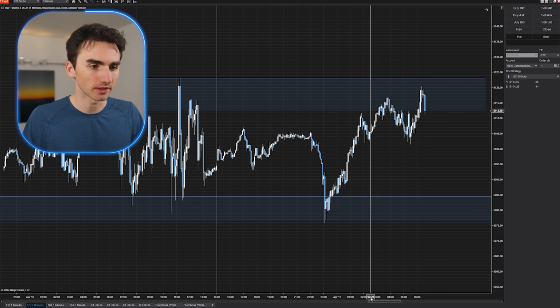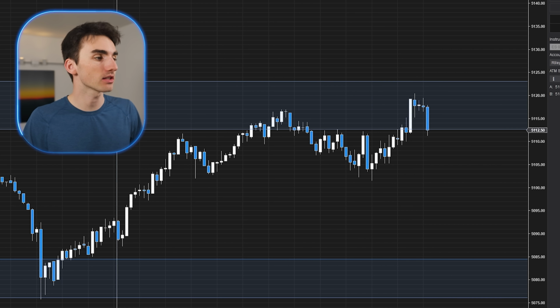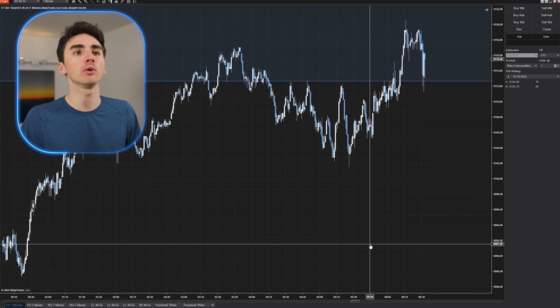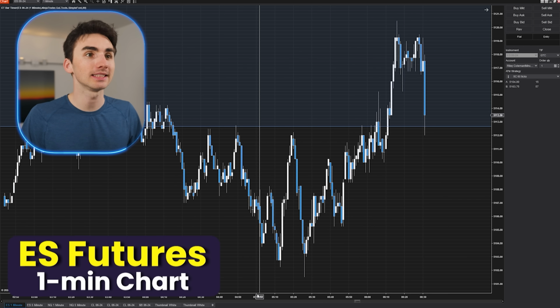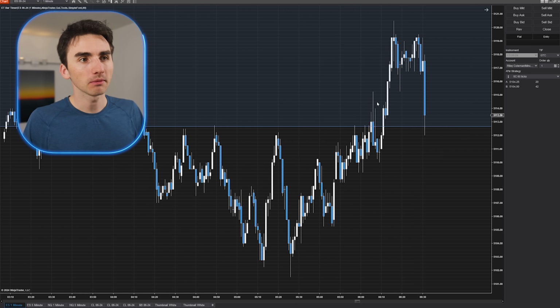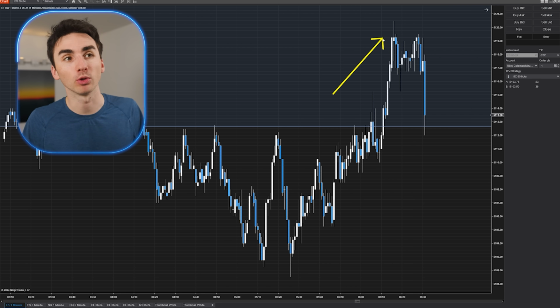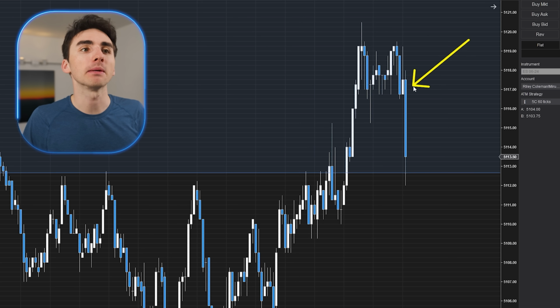And so if we zoom in on this right here, the market does a little bit of a breakout here and fails back in. And so that's the kind of trap we're looking for. And so if we go to a 1-minute chart to see what that looks like a bit more, here's that previous high, and the market has really strong bullish candlesticks here. White on my chart is a bullish candlestick, and blue is a bearish candlestick.